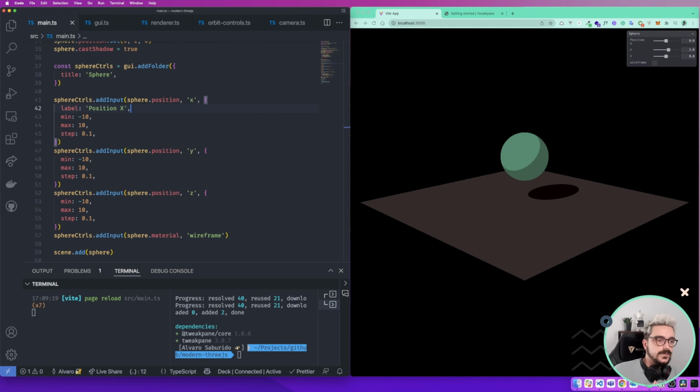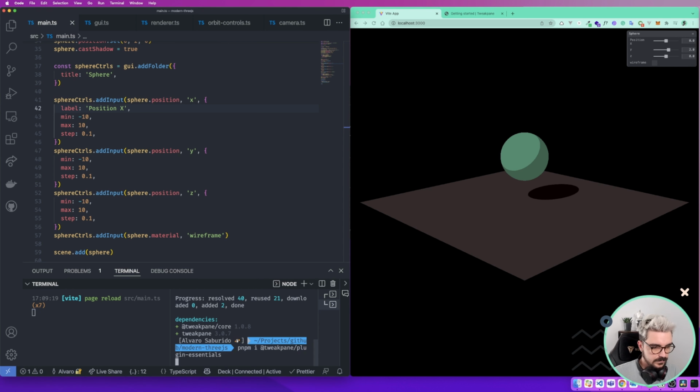Another thing that is really important when you're working with ThreeJS and 3D in general is to watch out for the performance. And how we can do that, we need something to tell us if the frames are not dropping. The frames per second, you remember we need to do each render in 60 frames per second. So how do we ensure that we're actually having a good performance? Tweakpane has an amazing plugin that comes with the plugin essentials. I don't remember if it's something that you need to install, so I'm going to install it just to make sure.